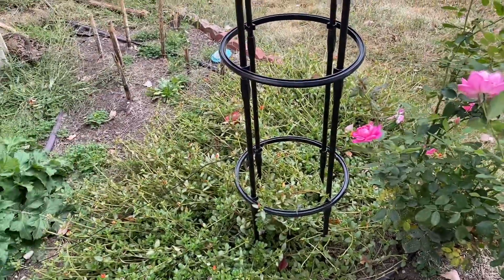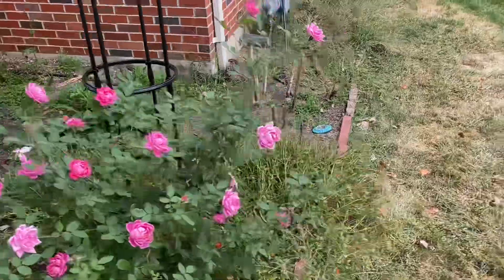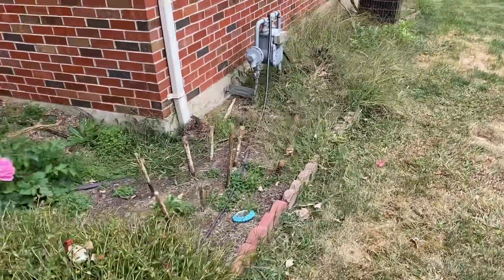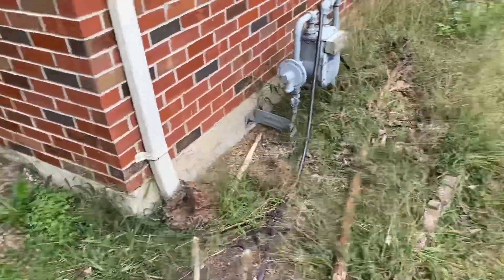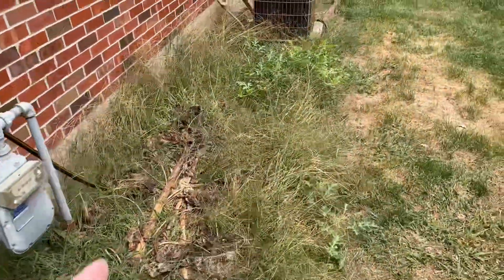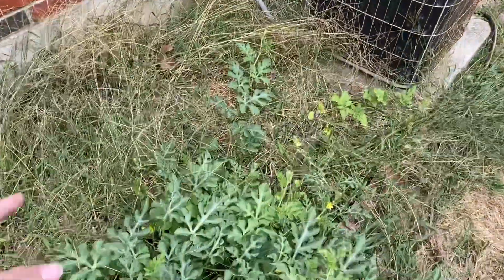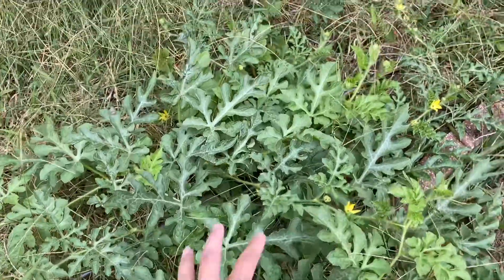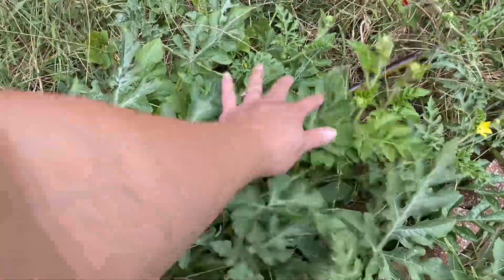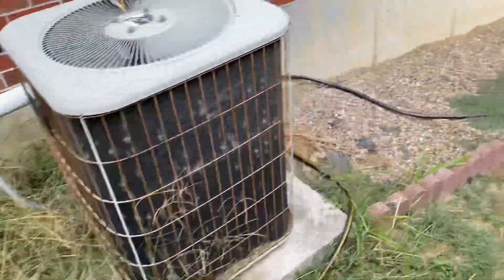We've got some sunflowers — this has spread like mad, I love it. My roses are in full bloom. And here's where the work starts: sunflowers have been taken down, most have already been dragged to the back. I need to come in here and weed all of this. This is a watermelon — it didn't ever give me anything; it's got flowers, but at this point in the season it's just there for decoration and it's not going to amount to anything.